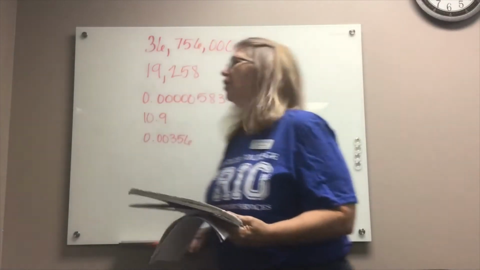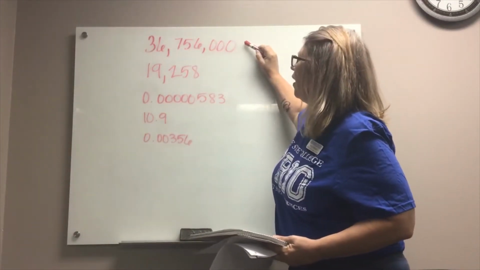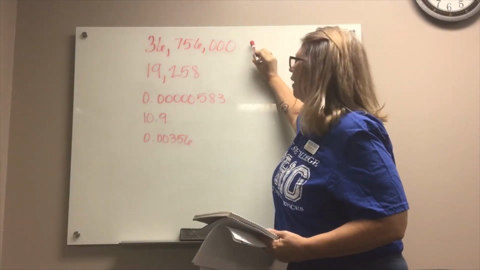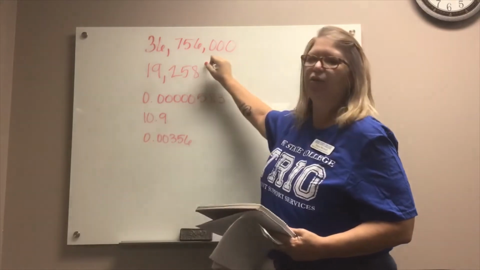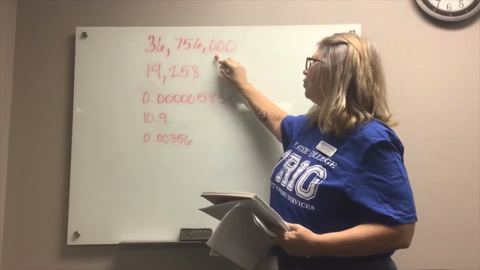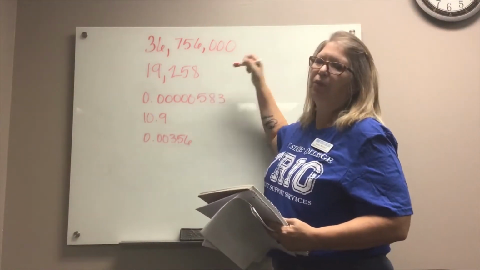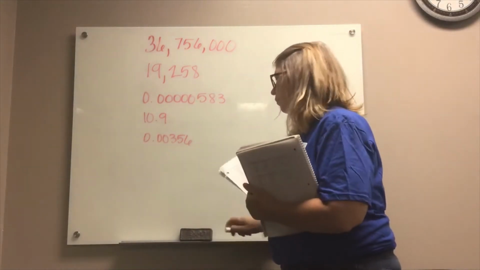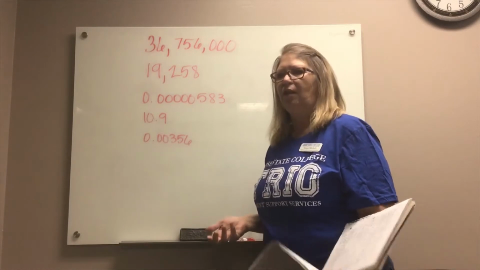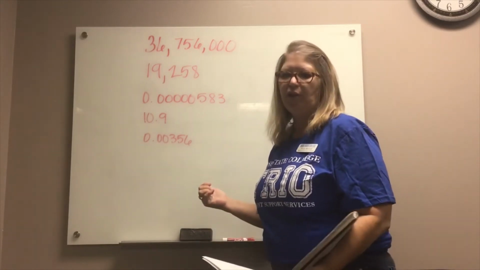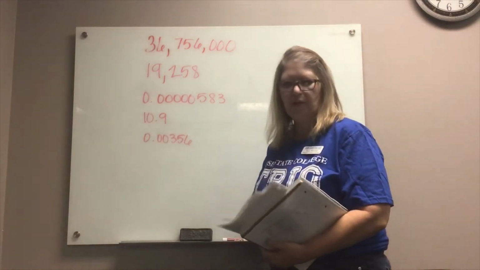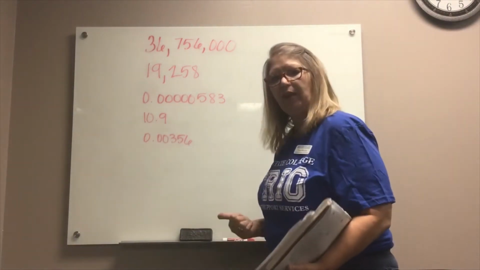Just remember that the goal of scientific notation is to reduce these numbers down to a number between 1 and 10. So it makes it easier to write, because if you had to write this number multiple times, your hands would probably cramp up. So that's the goal of scientific notation. Like I said, I'm not going to lecture. I'm not here to teach. I'm just here to show you how to work the problems. So pause the video, and when we come back together, I'll have the answers on the board.